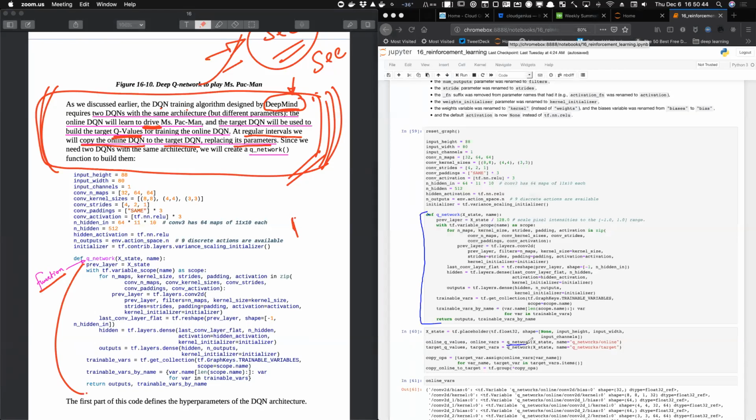So create a Q network, create another Q network. This will be called your online network. This will be called a target network. You're using this function two times, 1 and 2, to create two different identical networks. And feeding your input, and you have a method to copy your parameters. So this is your copy operation. Copy from online to target. That's the copy operation as invoked in this TensorFlow action.